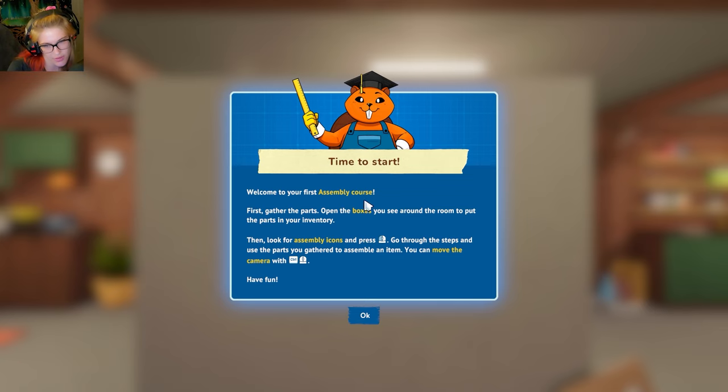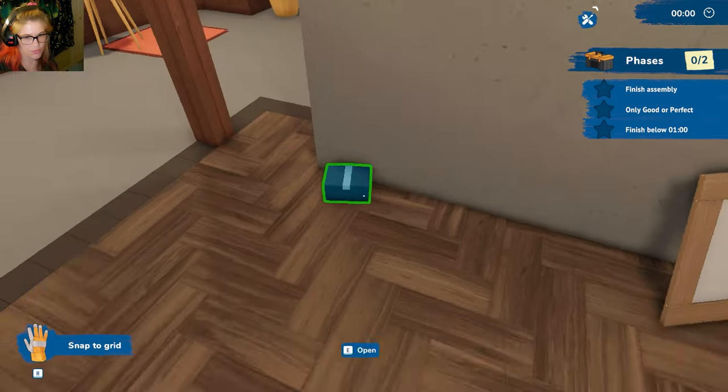Time to start. Welcome to your first assembly course. First, gather the parts. Open the boxes you see around the room to put the parts into your inventory. Then look at the assembly icon and press the click button to go through the steps. Use the parts. Gather, assemble. You can move the camera with control and your mouse. Have fun.